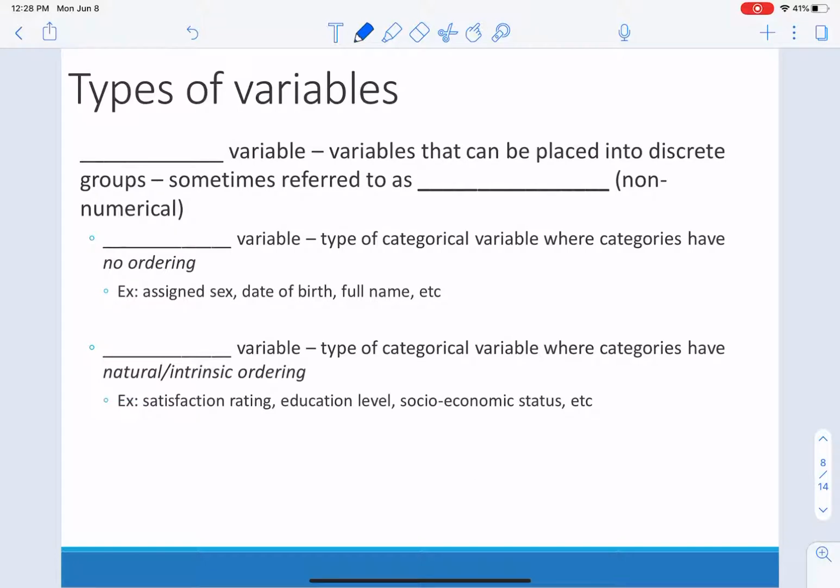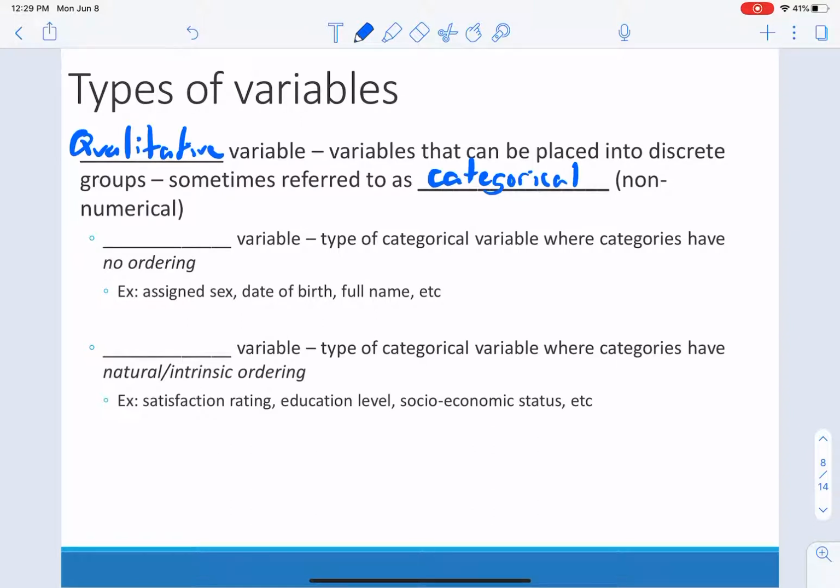We have this idea of quality of something, right? Happy, sad. Blue, yellow, green, whatever. Those are all qualities of something, right? So we have this idea of qualitative variables, right? And that's variables that we can put into discrete groups, okay? So oftentimes, and I'm going to be referring to it from here on out as categorical, because it makes a little bit more sense, I think. You're putting things into categories, right?